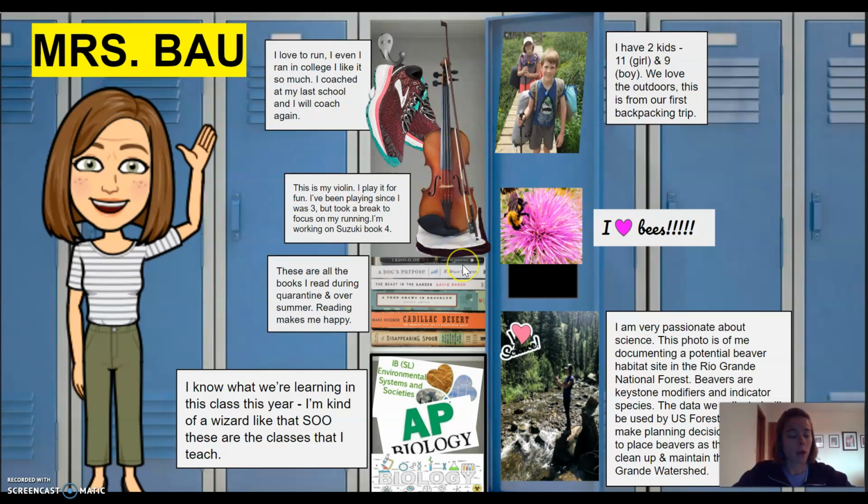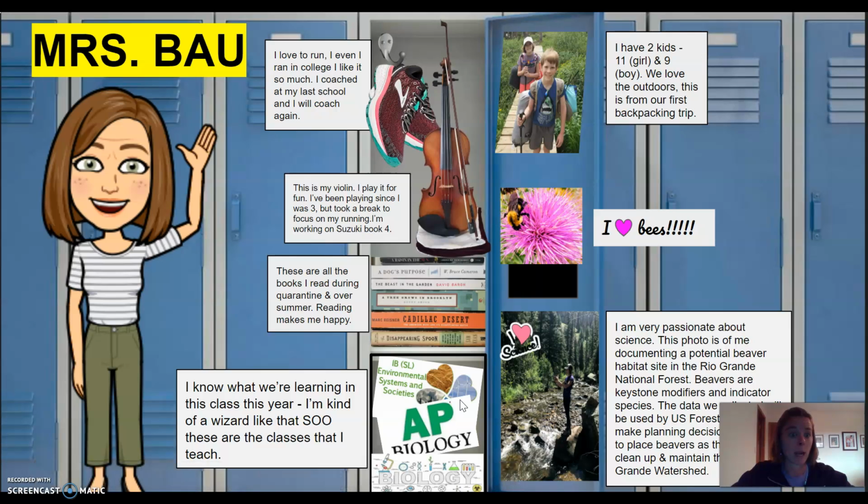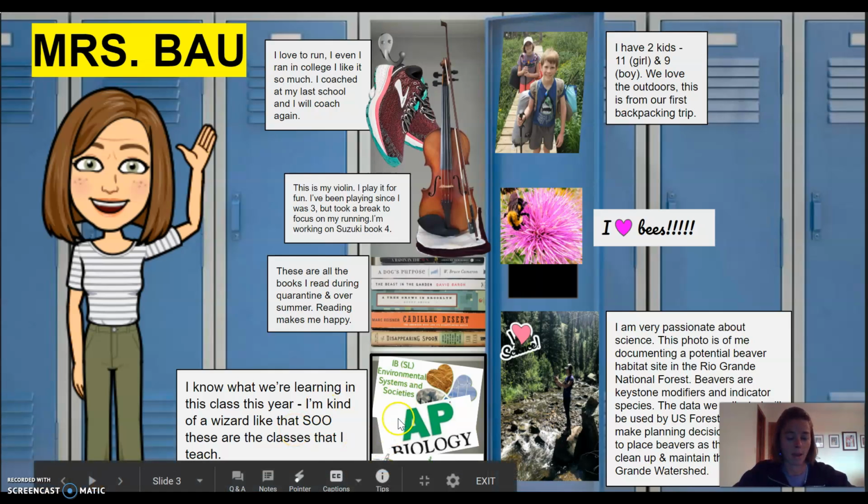I also love to play the violin. I have not been able to play it very much lately though, because I am also a graduate student. I'm earning a master's in biology, and my current class, plant physiology, has me incredibly busy. So I haven't been able to play as much, but I do play the violin for fun. And then I thoroughly enjoy reading. That actually is a stack of books that I read this summer, and I am working on another book right now. It's quite nerdy, but I do really enjoy reading.